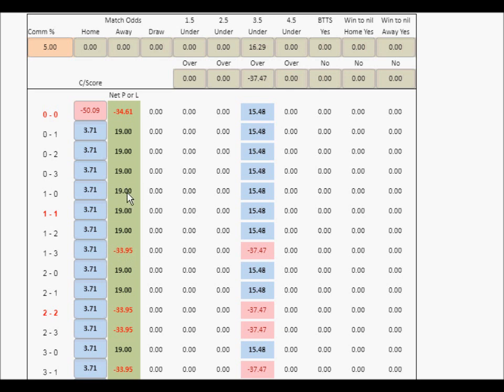Okay, so that's how we could work out a strategy, roughly, just from a couple of markets there. So someone doing this trade might go ahead with that, and if it looked like there were going to be 4 goals in the match, just bet another score or two above there in correct score. Okay, that's another way of using this calculator to try and work out what's going on in someone else's strategy on YouTube if they don't explain what they're doing.